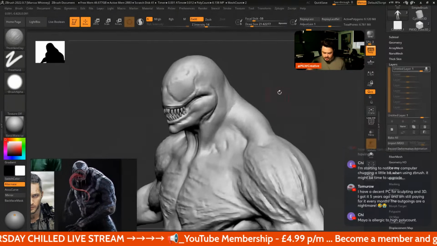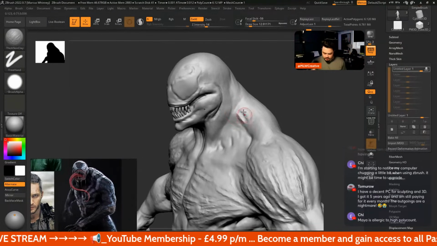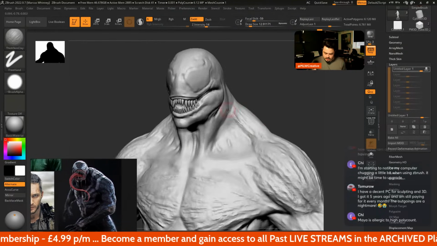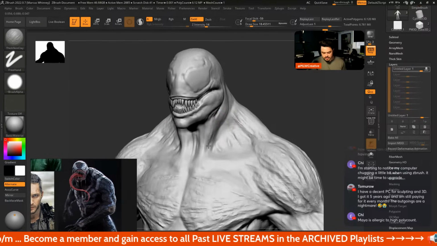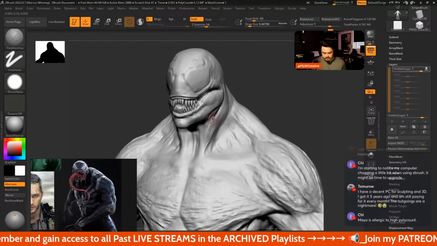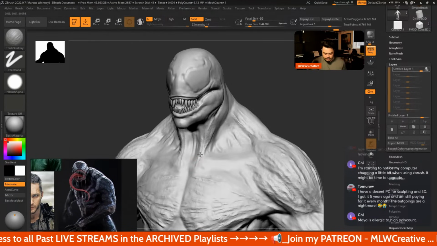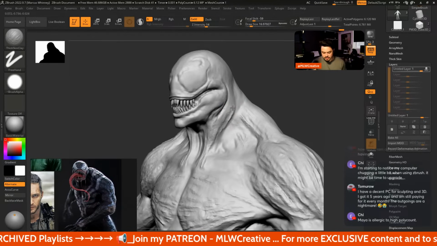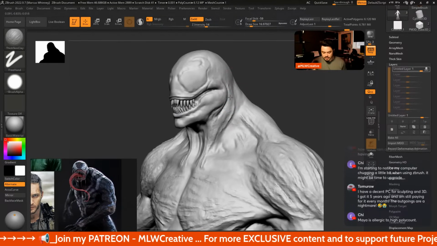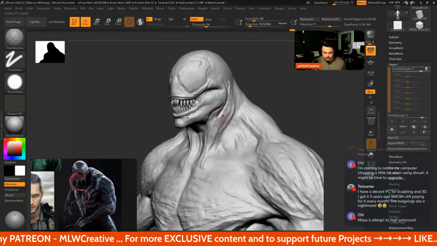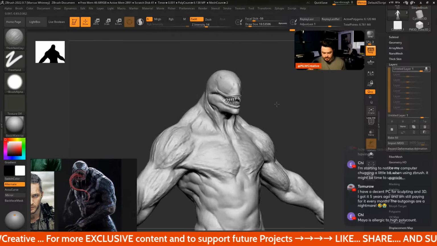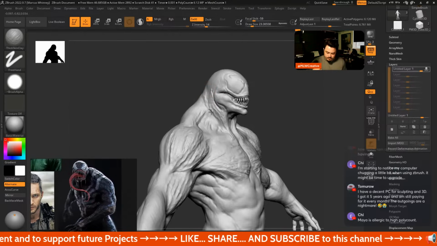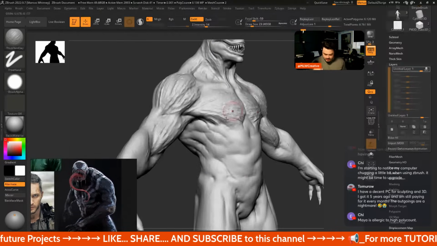So just going along all the muscles, we're just going to introduce this sort of textured brush to our character. Now you can go a bit ham-fisted with this, because we have a morph target saved, so you can just go completely crazy if you wanted to, and then you can morph it back a little bit using the morph brush.